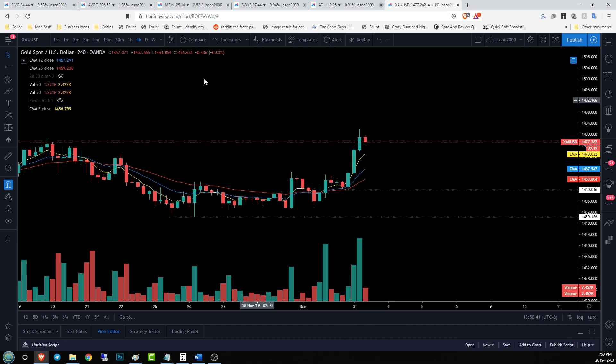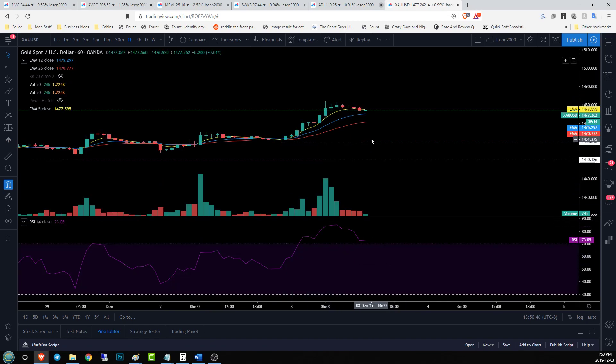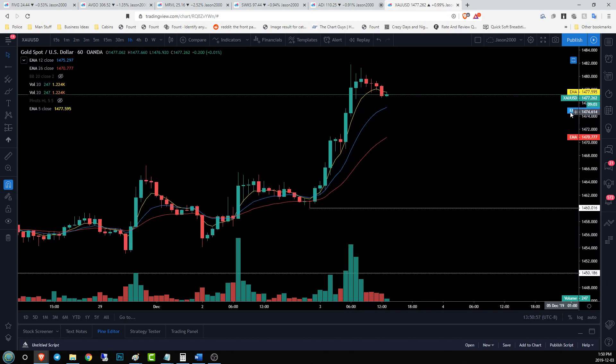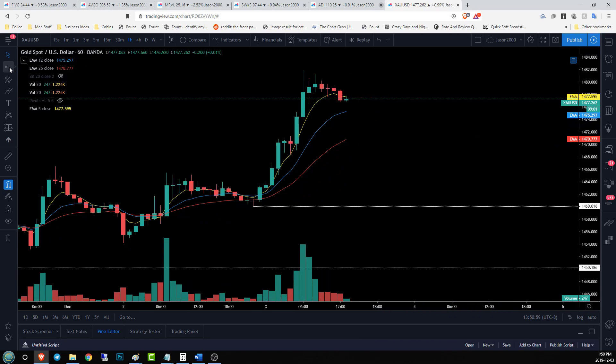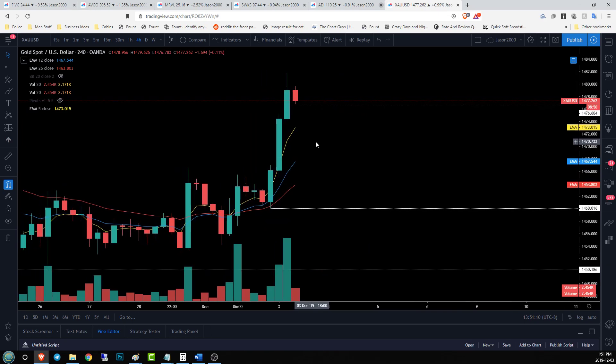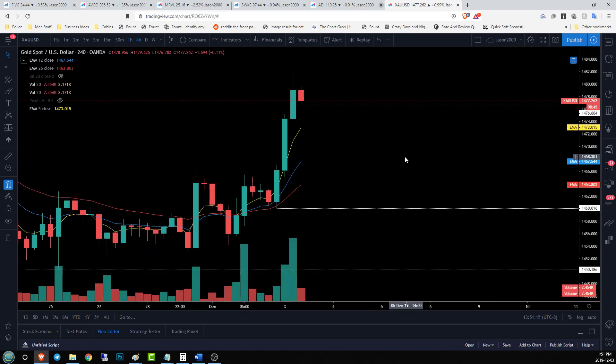We need a nice consolidated cooling off where this hourly RSI, at 73.05, will have an opportunity to cool itself. Despite the last six to seven hours of sideways trading, we are now underneath our EMA5, so EMA26 is going to be an important level. I'm not convinced we've given up the hourly trend, but if we lose 1476 I'll be looking for further downside continuation — less of a bull flag on the four hour and more of a rounded top on the hourly into downside continuation, in which case I'll be looking for support at EMA5.